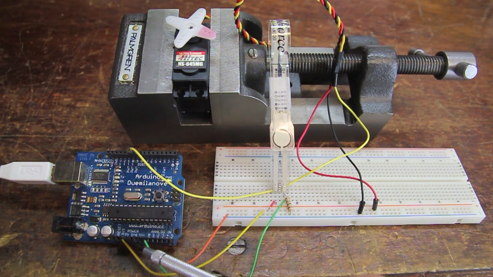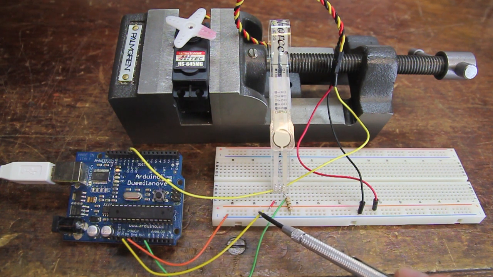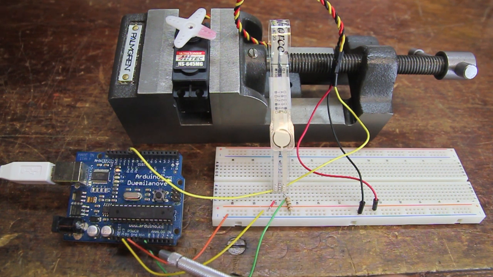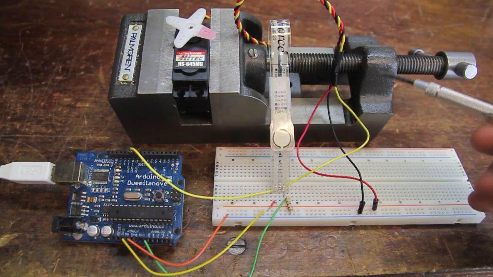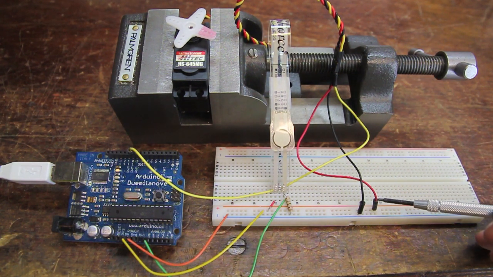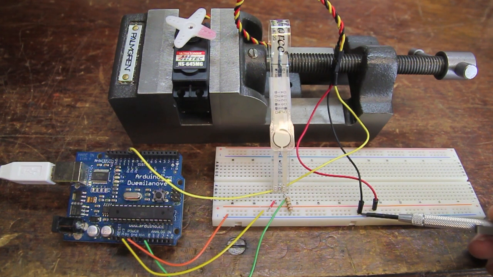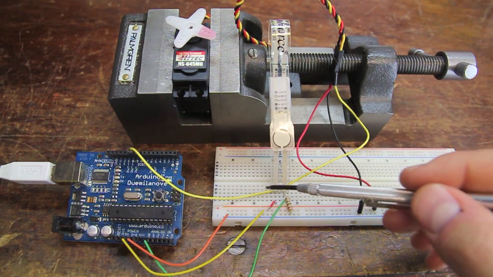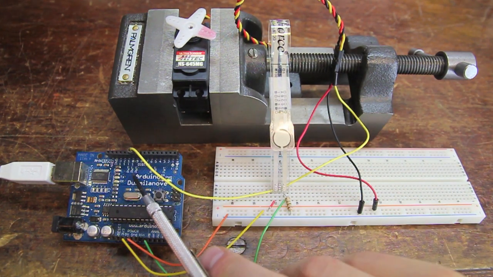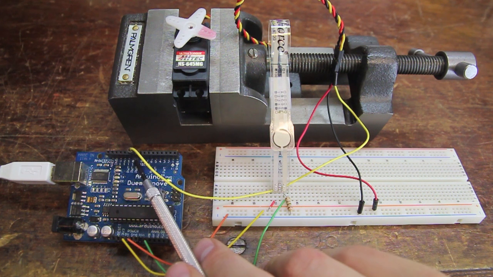So I've set up this breadboard with the yellow jumper cable going from 5 volts over here to this 5 volt rail on the breadboard, and the orange cable from ground to the ground rail. That lets me use these rails that run along the breadboard for my positive and negative connections. As you can see, I've used a red jumper cable to hook up the positive voltage and a black one to hook up the servo motor's negative voltage.